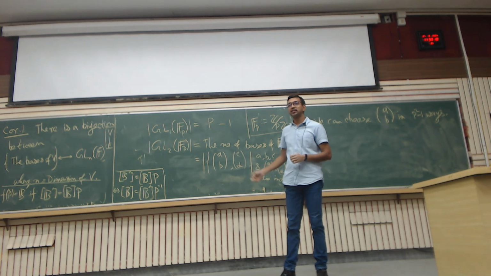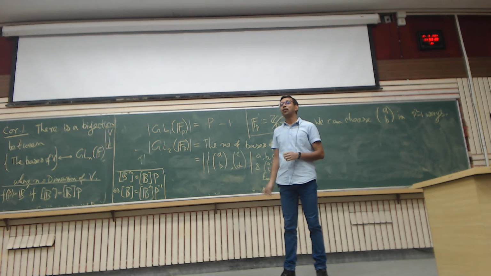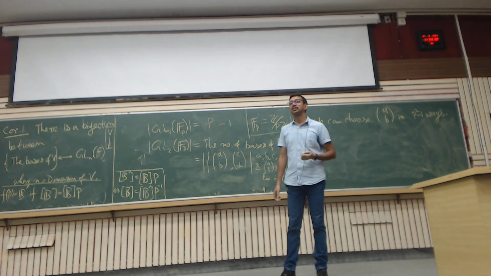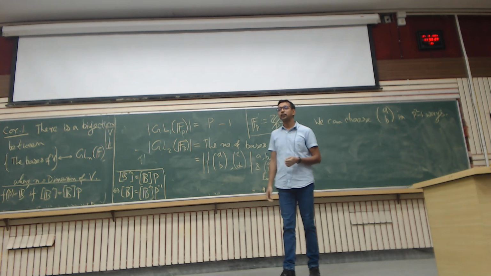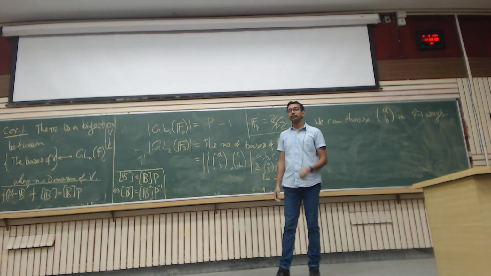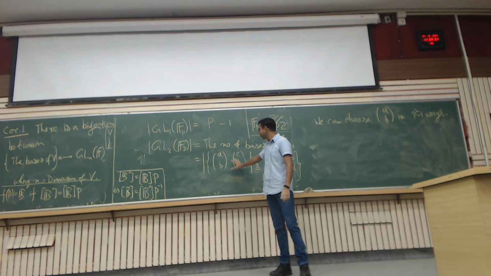Right. So how many choices then? P square minus 1 minus P. Why are you subtracting P minus 1 elements, or P plus 1 elements actually? Because if we choose CD independently, it could be chosen in P square minus 1 ways. But you are not choosing CD independently. The choice of CD depends on the choice of AB. So we are given AB. Now we impose the restriction that P such elements, the scalar multiples of these kinds, are removed. So we remove P.